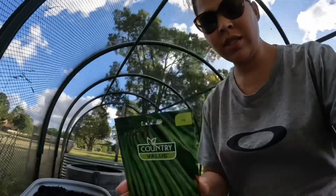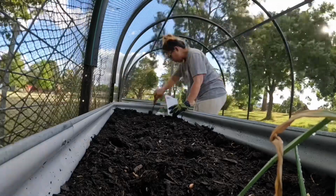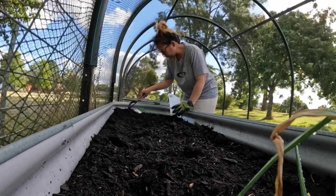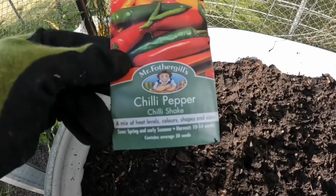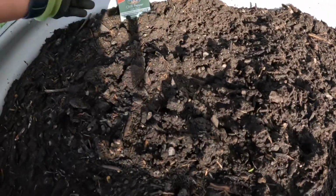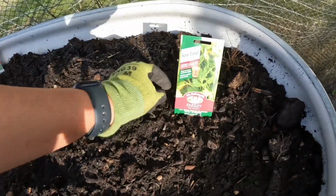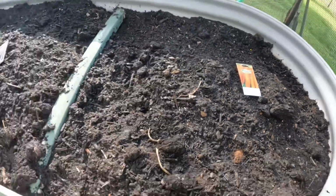So, done na tayo guys. Mag-plant na tayo ng seeds. Una natin i-ano is yung dwarf beans. Tanim na natin guys, no? White seeds. Chili pepper on this section. So there's gonna be two in here. Chili pepper and the parsley on right in this corner. And carrot in this section.